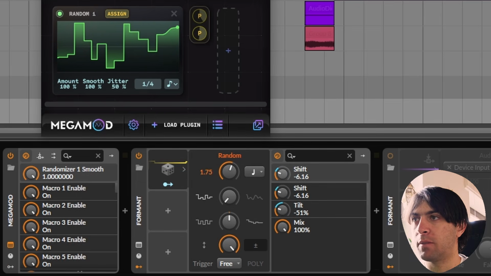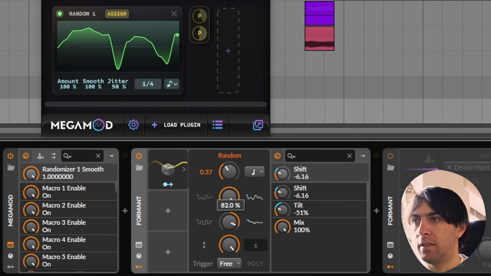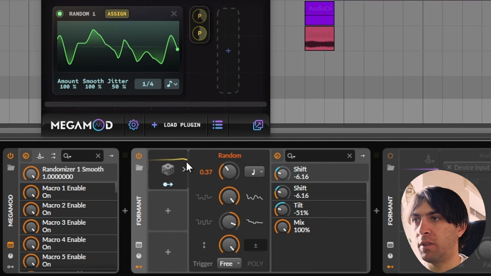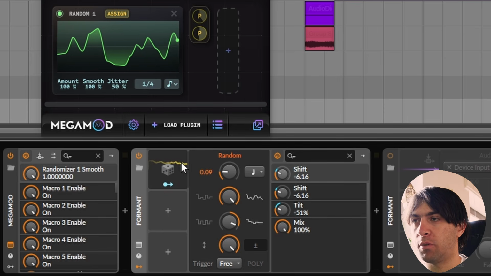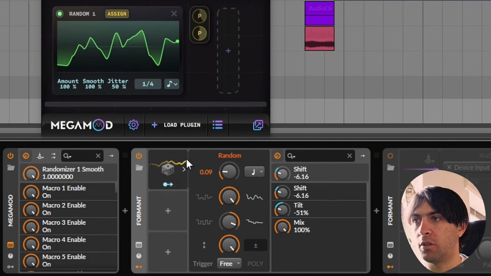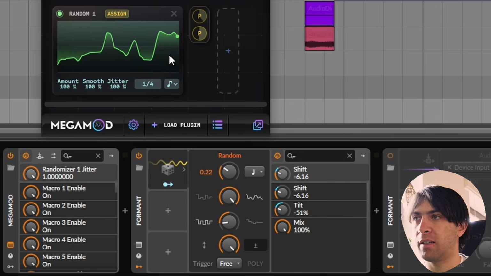Bitwig's randomizer has a few more options. Like this one can be smoothed, for example, this one as well. But this one also has this option, which is really useful. When you drag it to the right, then it will pick random values that are close to the ones that have been selected before. And when you then turn up the rate a lot, then you get this nice, intricate, but subtle shape, which reminds a little bit of Perlin noise. There are no such features here, but there is a jitter parameter, which I think also adds some complexity to the curve, I guess. Very subtle.